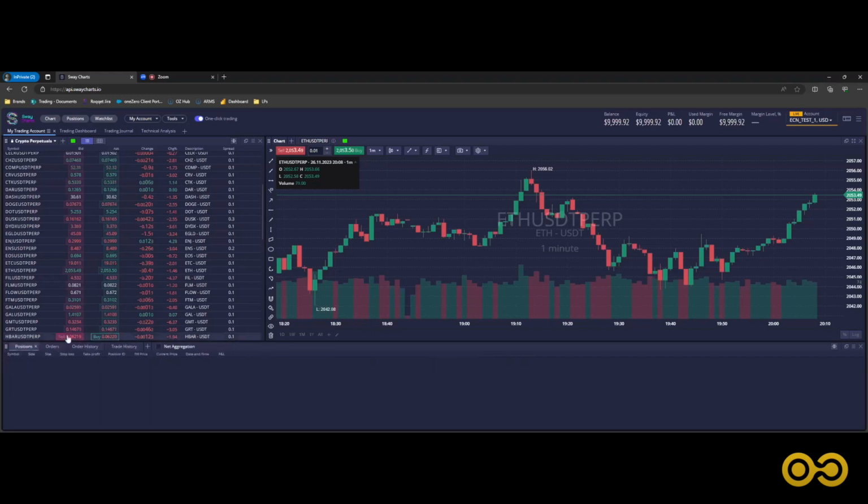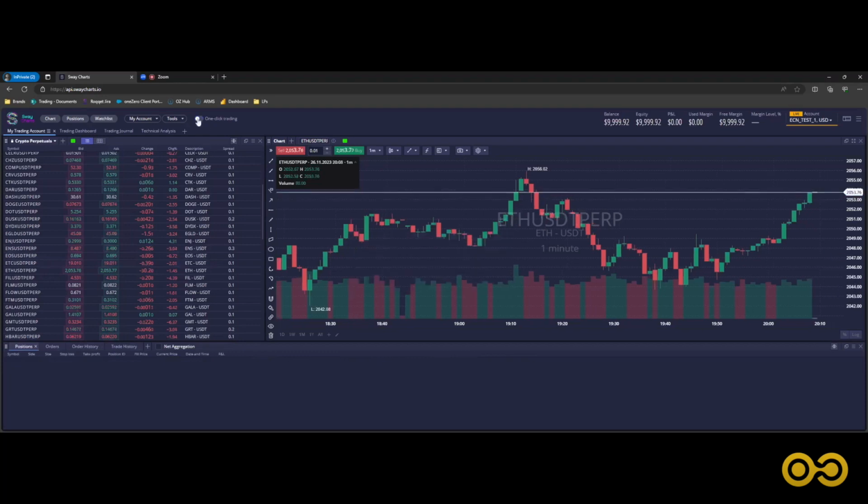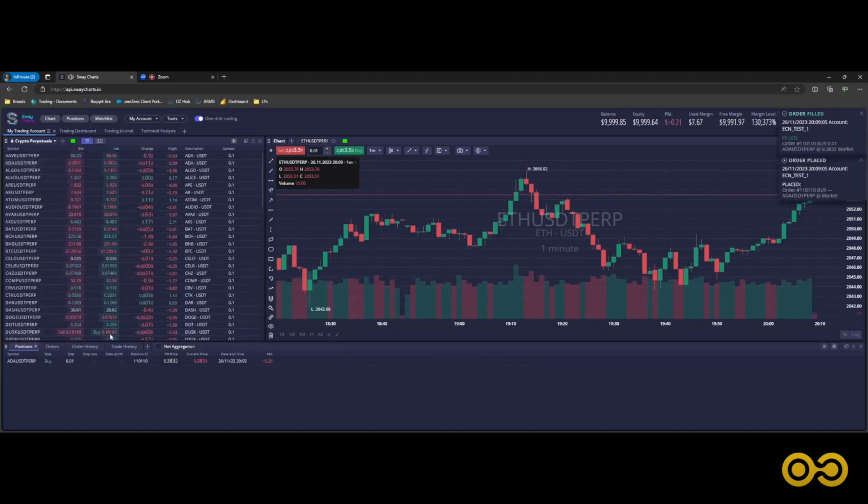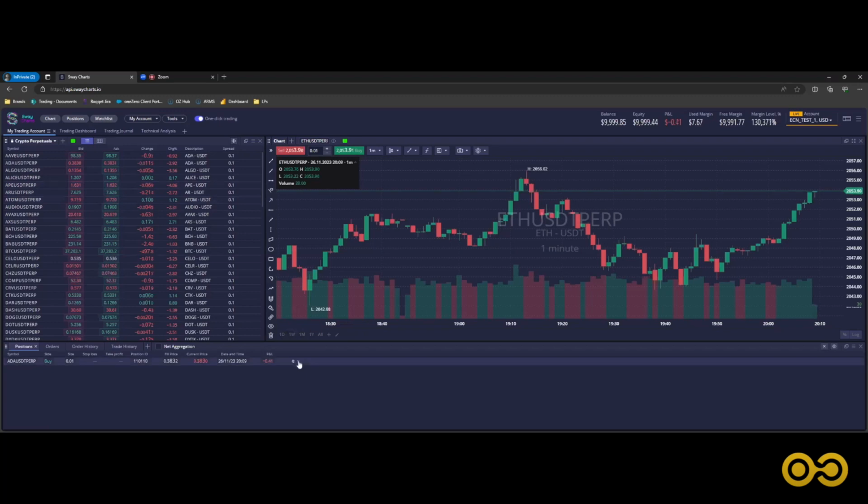Okay, so how to open a new position? You have two options, one-click trading and non-one-click trading. If one-click trading is enabled, you can just click on bid and ask, and the position opens immediately. Okay, so it's very easy, very fast execution. We have really tight spreads, minimal slippage, so it's amazing trading conditions. And you can just close the position with one click as well through this section.